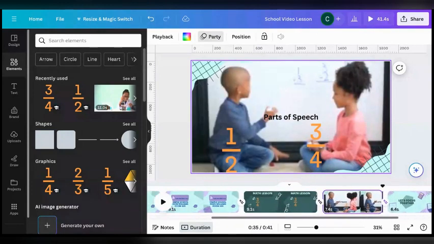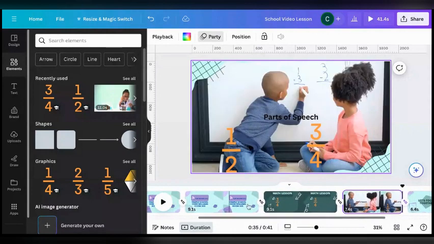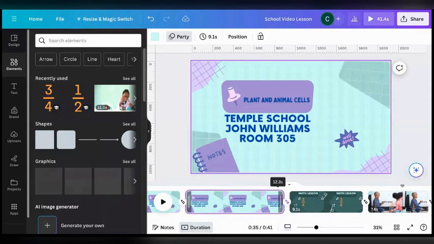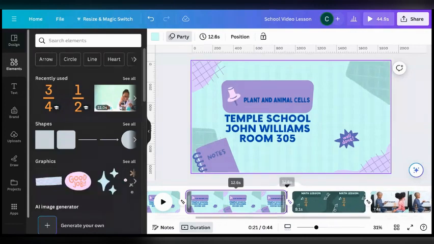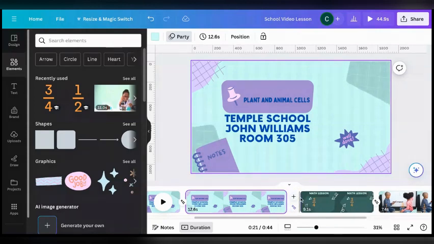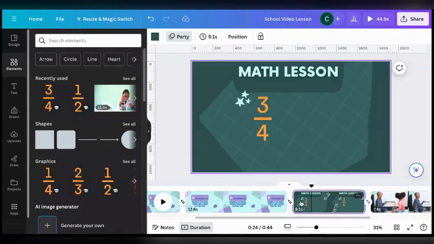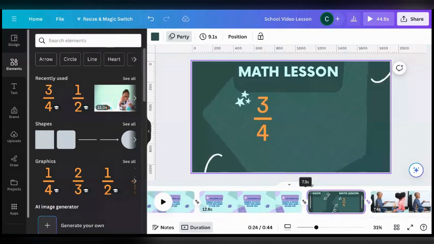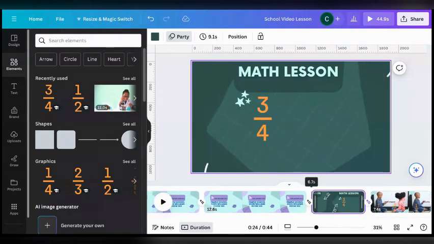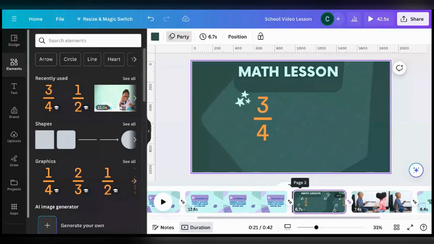So if it's going too fast and you want to make it longer, then you want to go to the edge and hold it out to make it longer. Or if it seems like it's way too long and people don't need that much time, again, you could do the same thing on either side, the front side or the back side. Go to the edge, and I want to click this clip, go to the edge, and wait till the double arrow pops up, and you can bring it in to make it shorter. That's how you adjust the length of each individual video clip.